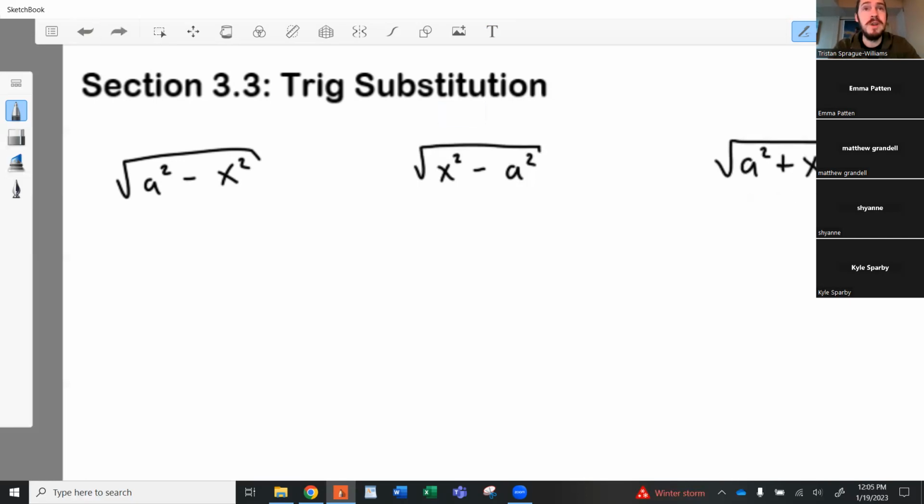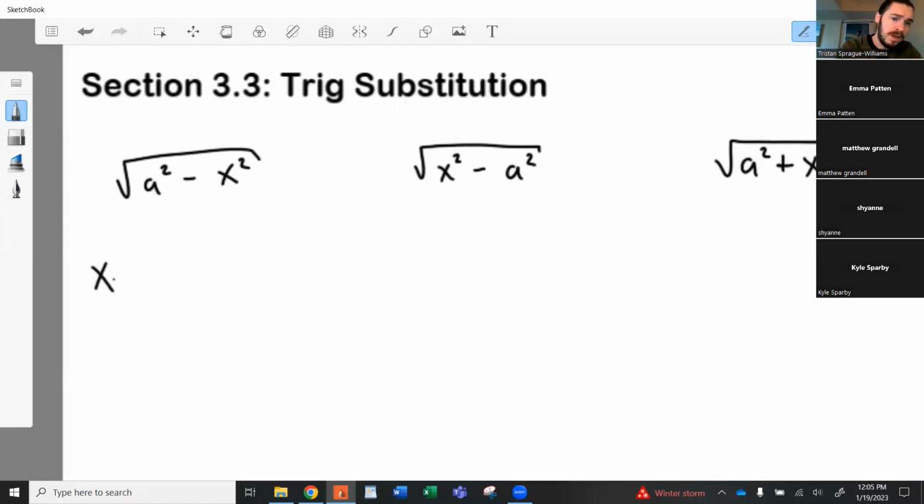Because addition is commutative, subtraction is not, right? If you flip the order of a subtraction, then you get a genuinely different thing. But if you flip the order of addition, you get the same thing. So there's really the three cases. We want to think about integrals involving each of these expressions.